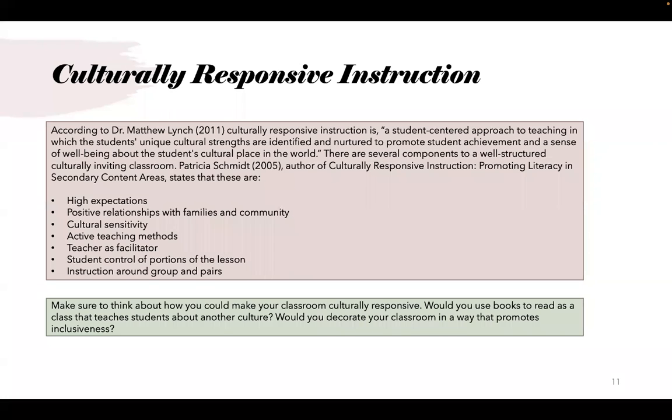There are several components to a well-structured, culturally inviting classroom. Patricia Schmidt, author of Culturally Responsive Instruction: Promoting Literacy in Secondary Content Areas, states that these areas are having high expectations for your students, positive relationships with the family and the community at large, cultural sensitivity.